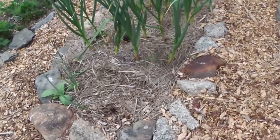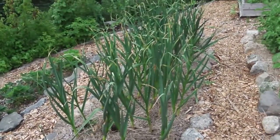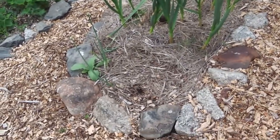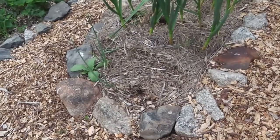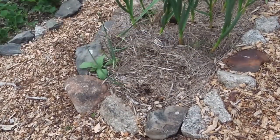Okay, so that's dealt with. Now here's another part of my garden. This is a garlic garden, and for whatever reason, I don't know if I tried a different variety, I can't remember what I did last fall, but the garlic in this end of the garden just didn't really come in. Or they looked funny to me, so I just pulled them. You know, I never want to get some sort of garlic disease in my soil. So if my garlic looks weird in any way, I just pull it out and remove it right away. It rarely happens, but in this case, yeah.